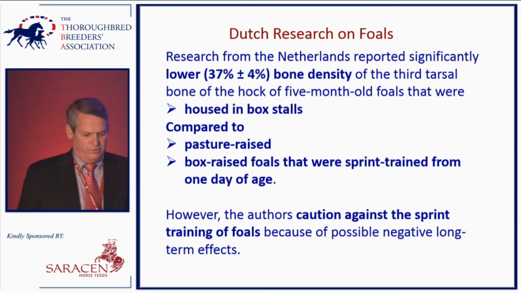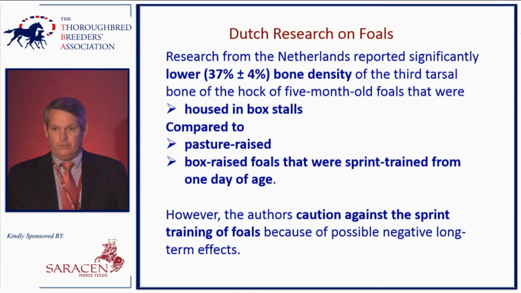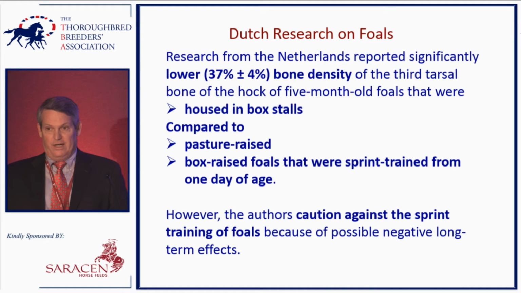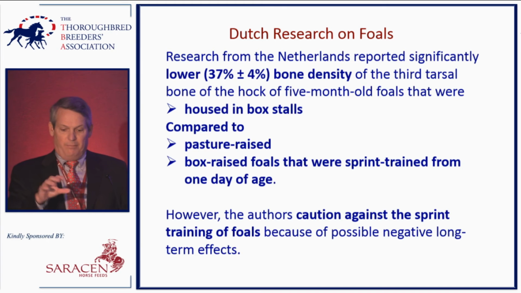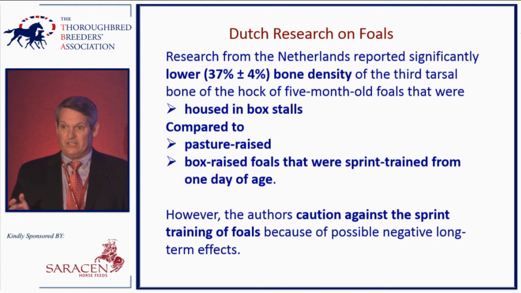This was a study that was done in the Netherlands, and they took foals from birth to 5 months, and they either housed them in box stalls, raised them on pasture all the time, or a third group, they raised in box stalls, but then they sprint trained them. They actually gave them sprints each day.